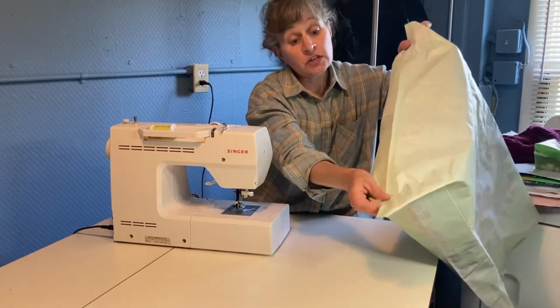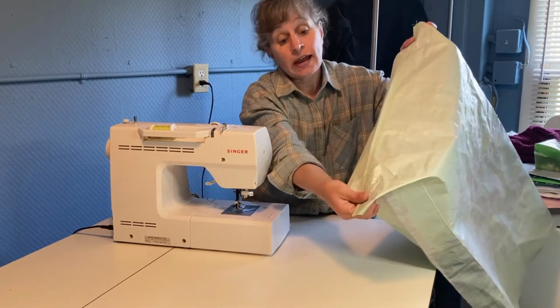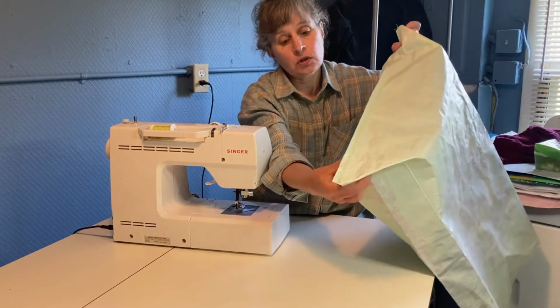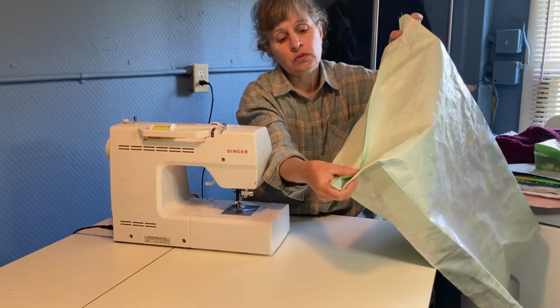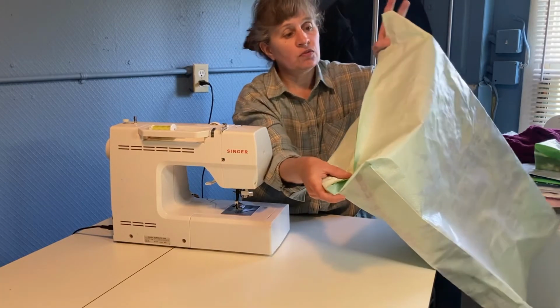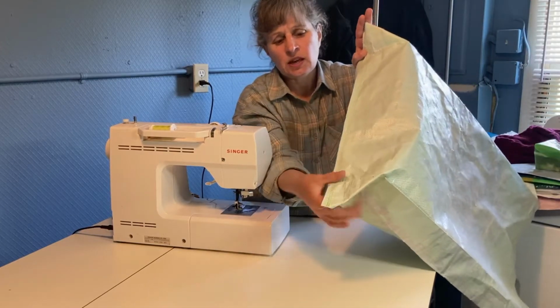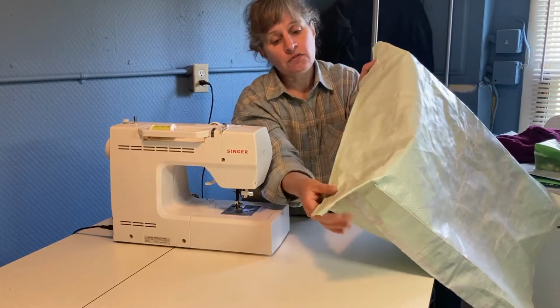You're also going to want to make sure the seam is lying flat in the same direction on both sides. We're going to sew along here. You wouldn't want to sew the flap going this way and then this side going this way, because then your seam is kind of sticking up in the air, doesn't know what to do. So make sure that it's all nice and flat.